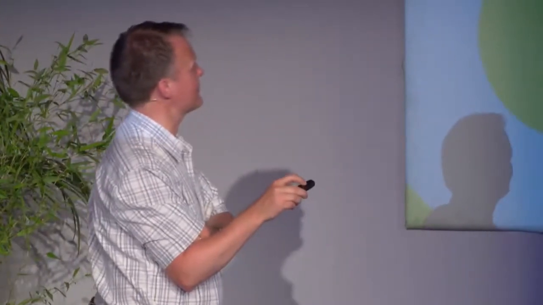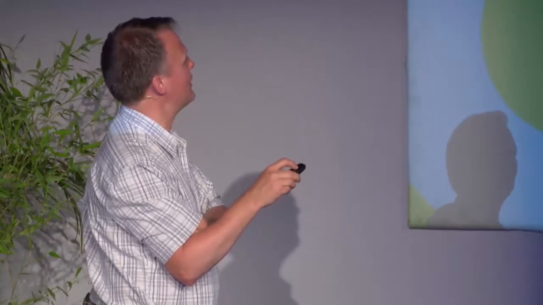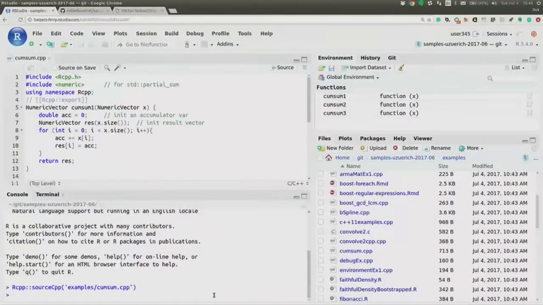We're now using the convention that if a function, so this is a C++ function from curly to curly, returning a numeric vector, having the name cumsum, and taking a numeric vector, if that function is preceded by this tag, square bracket, Rcpp export, which is behind a comment character in C++, so the compiler doesn't see it, but our tooling works with it. And this is basically an annotation, if you wish, that we say we want this function callable from R.